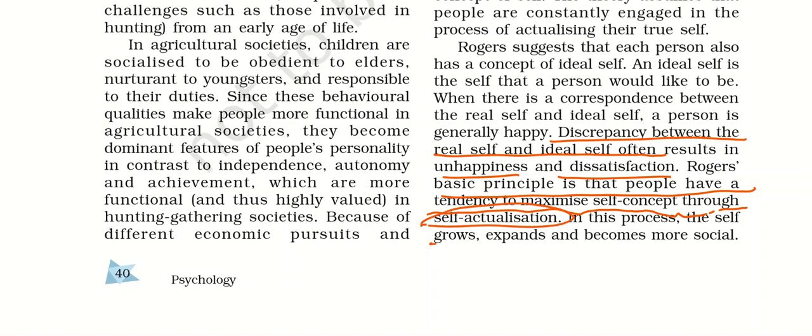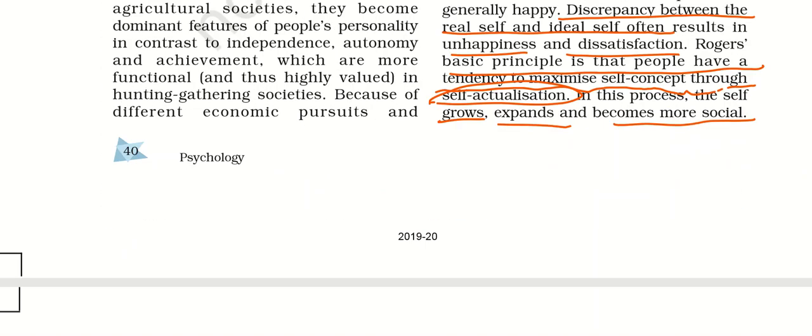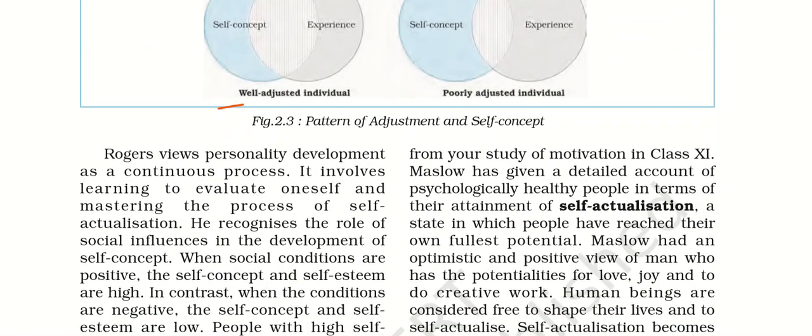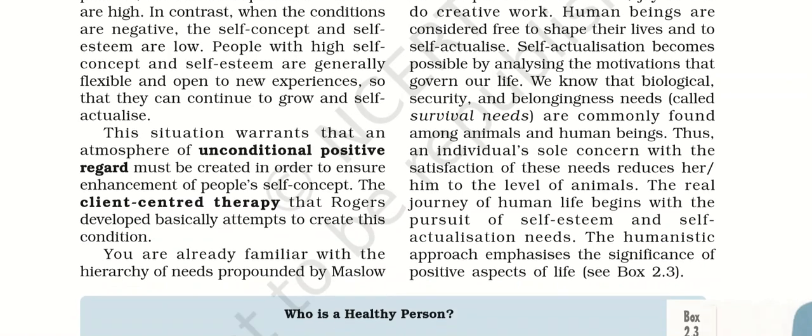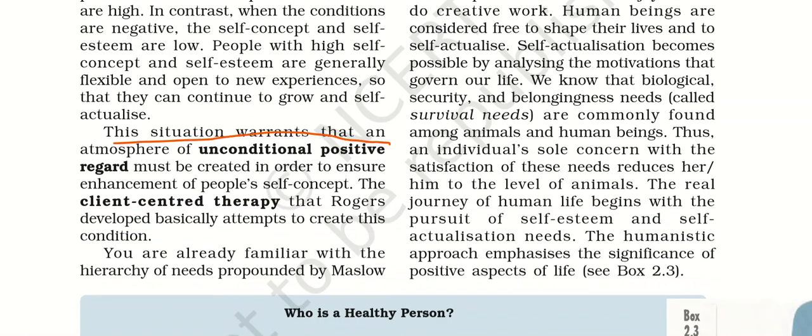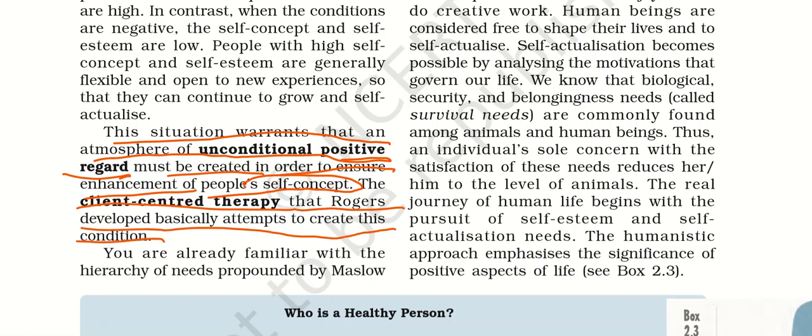In this process, the self grows, expands, and becomes more social. You can see here, Rogers views personality development as a continuous process. It involves learning to evaluate oneself and mastering the process of self-actualization. So the situation warrants that an atmosphere of unconditional positive regard must be created in order to ensure enhancement of a person's self-concept. The client-centered therapy that Rogers developed basically attempts to create this condition.